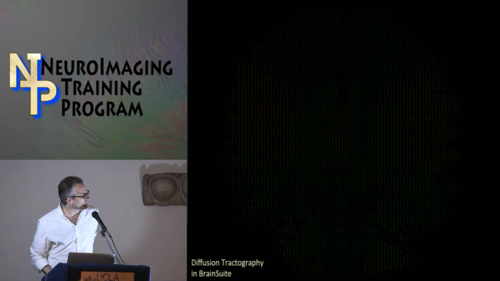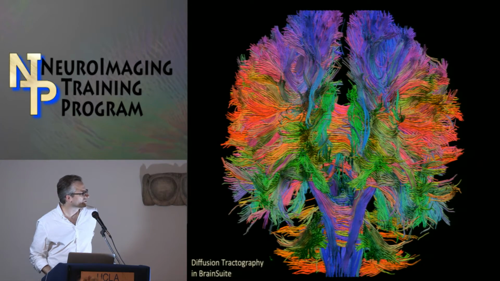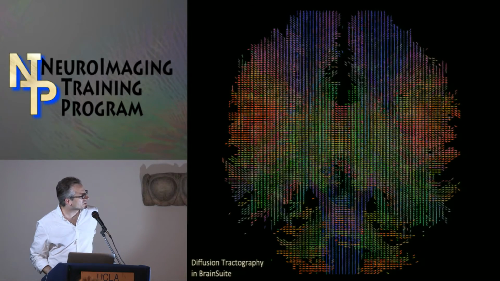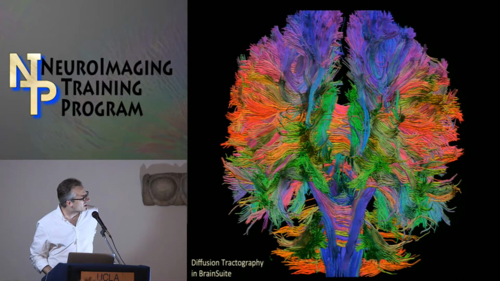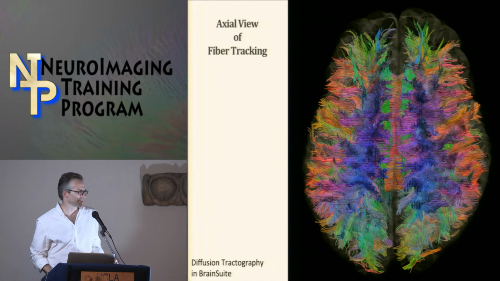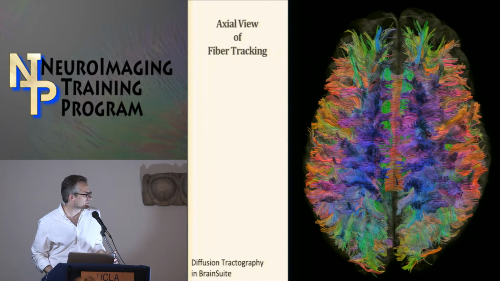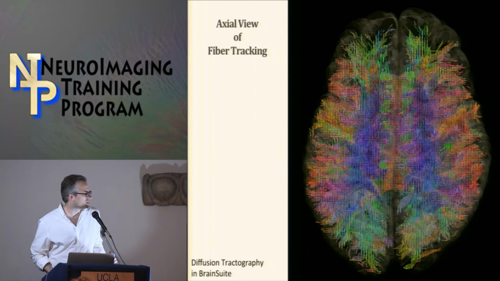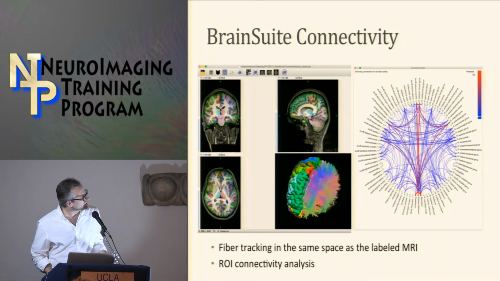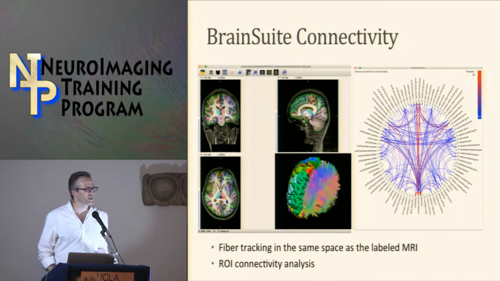And so if we seed a lot of points, we can do some pretty impressive visualization of the tractography. This is just an example of how the tracks grow from the seed points. And this is another example where you can see it growing within the cortex. You can see how we've mapped the diffusion data into the same space as our T1 data to have everything co-localized. And then we also have tools for exploring connectivity by essentially taking the tracks that we generated from the tractography and looking at which labels in the atlas they connect to.